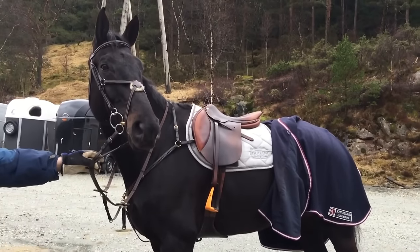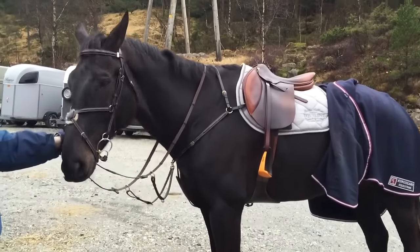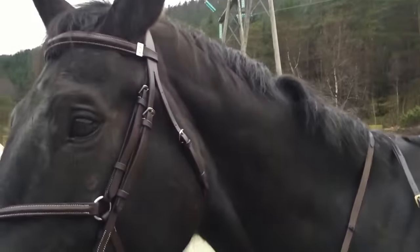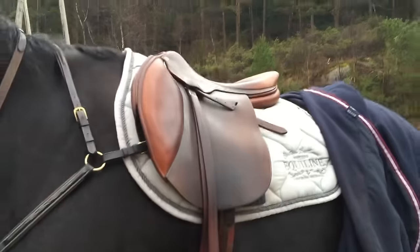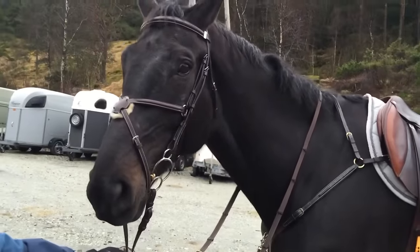Now he's tacked up and we're ready to start riding, start warming up. And I'm using his new bridle from Mariam, Heels Down, Hopes Up, and also my new orange pre-jump stirrups. So we're gonna be really good looking today. So yeah, you're gonna be a good boy today.